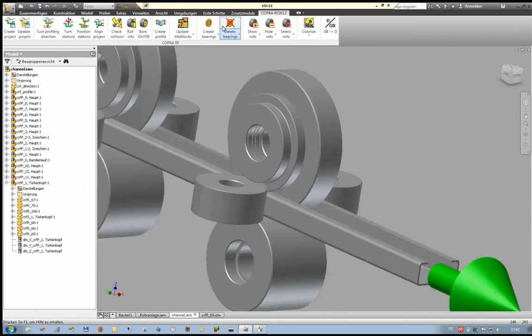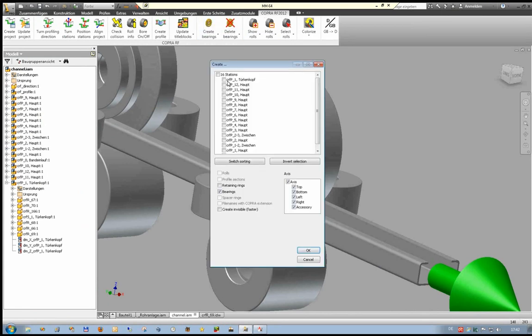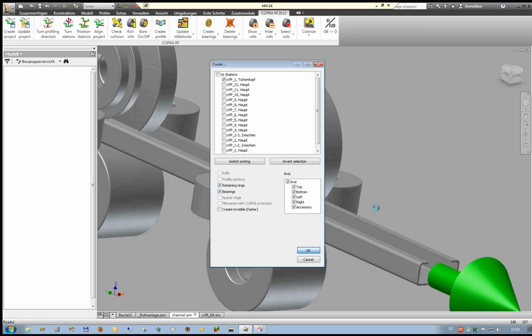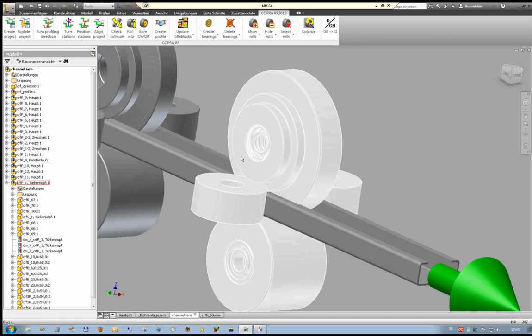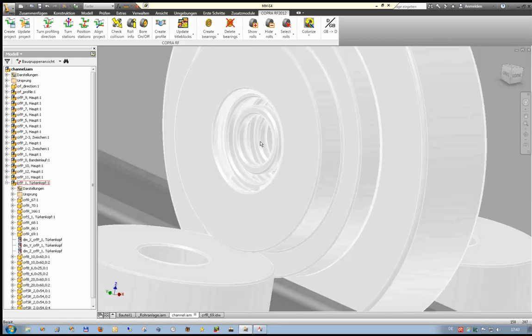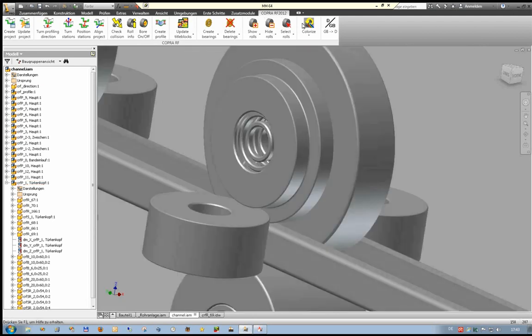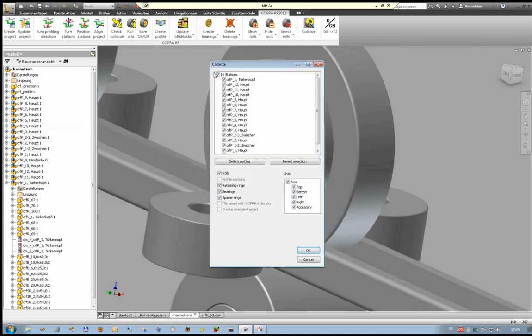And if I say, oh, I want to take a look at all these additional objects, I say, oh, please create all the bearings and retaining rings of, let's say, the first station from all axes. Okay. Then you see I get here the rings and the bearings. Let's colorize so we have a little better view.